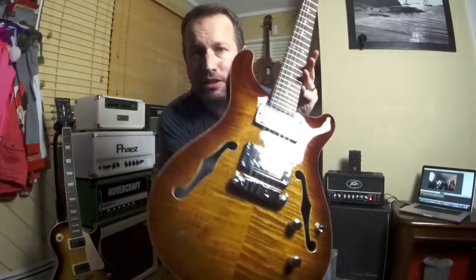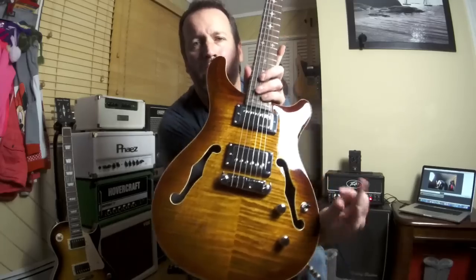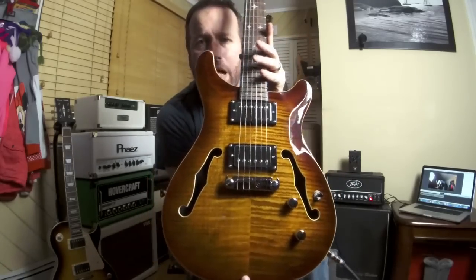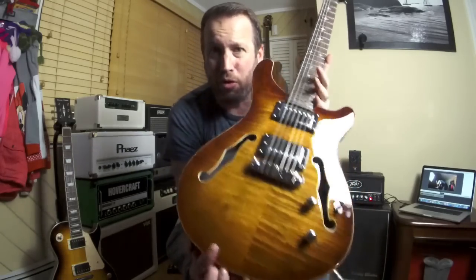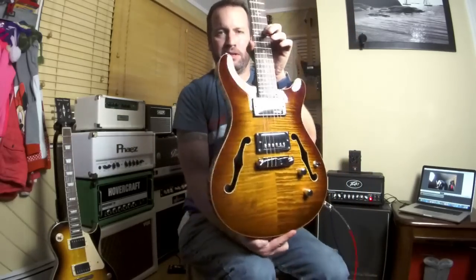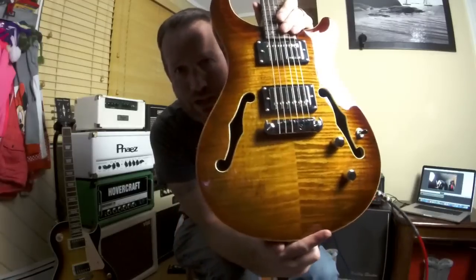It's got a nice looking top. It's not the most consistent flame job. On the treble side, you can see a much more alive flame. On this side, which is book matched, either the stain didn't bite or, I don't know, it's just not as pronounced. So it's a little imbalanced that way. But it's not bad.